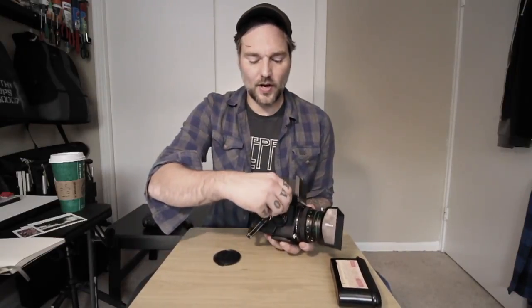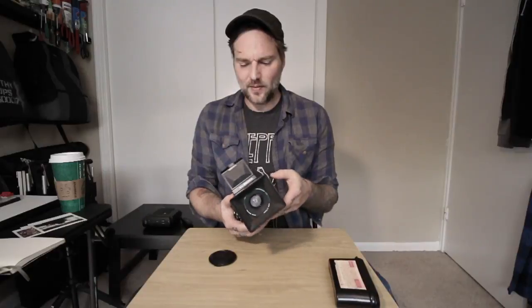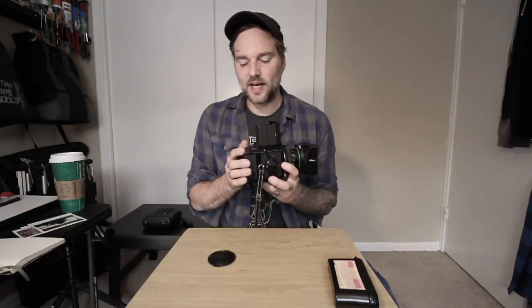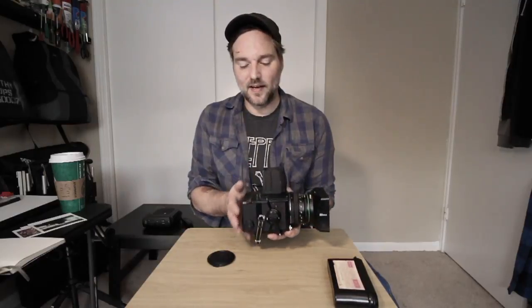On this side, you've got your film advance crank right here. I have it on lock, so it's not moving. I do have a prism viewfinder, but I never use it. I don't like it. I feel weird holding this thing all the way up to my face. These cameras are kind of meant to shoot waist level. I do miss the rotating back of the Mamiya, because every shot I shoot is landscape.